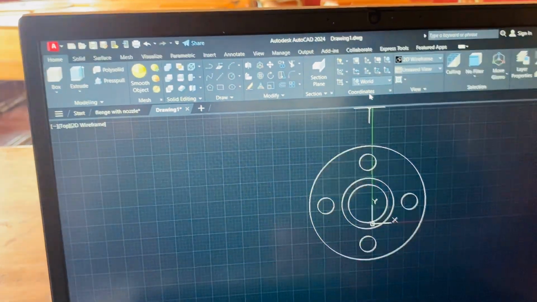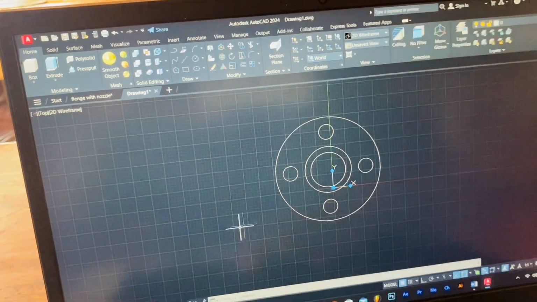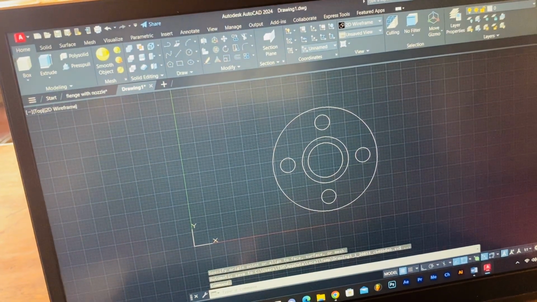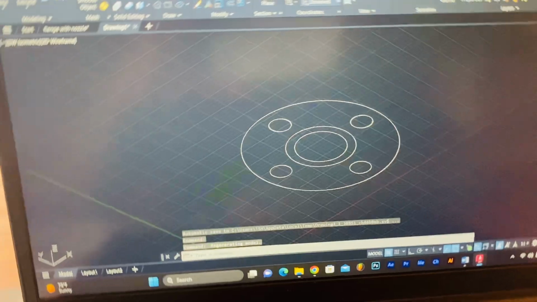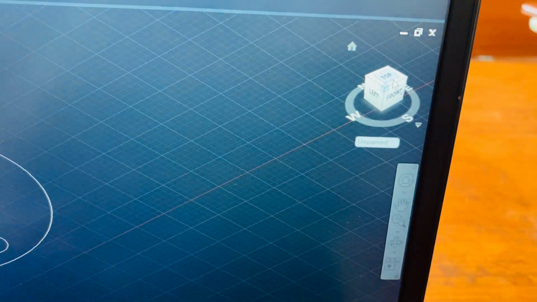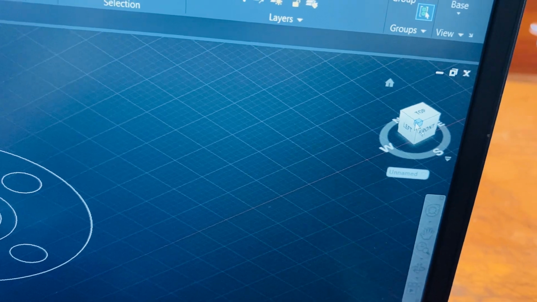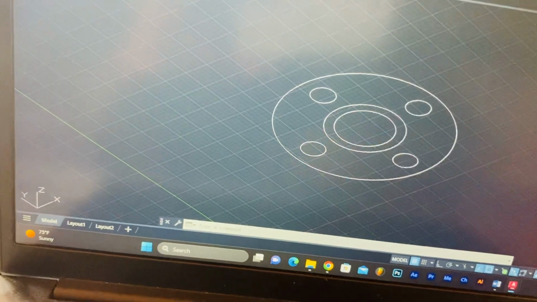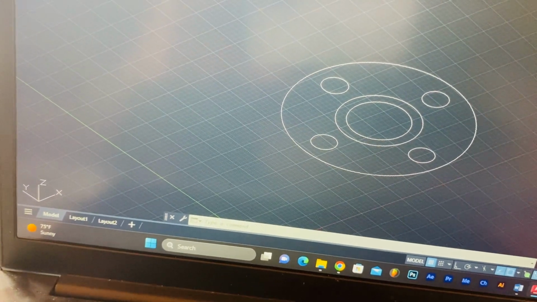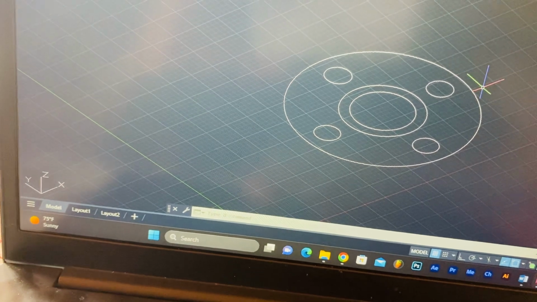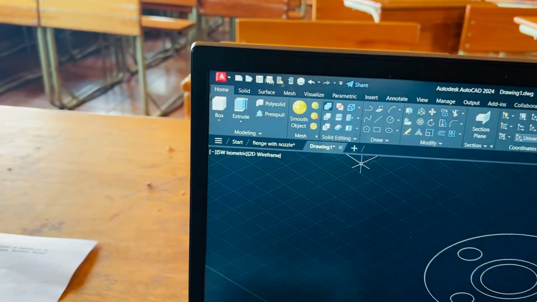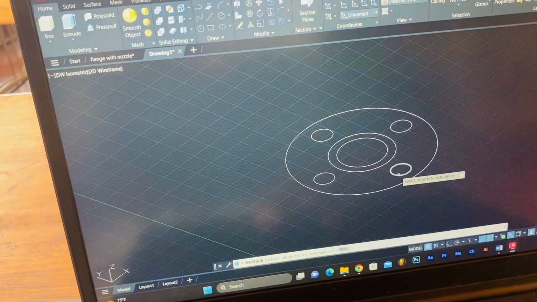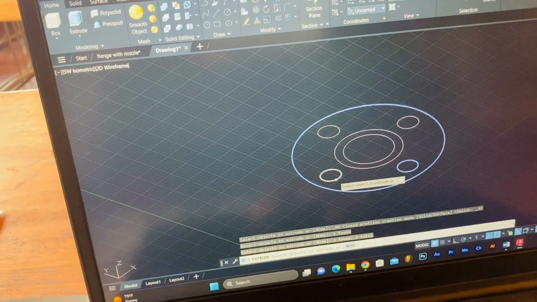Let me put Walt for now, because what I need to do now is just to make this thing look like this. You see, I pressed this one here at the corner so that it will look like this, and therefore now I am going to extrude. Go up there, I click extrude, and therefore I select whatever it is that I want to extrude.